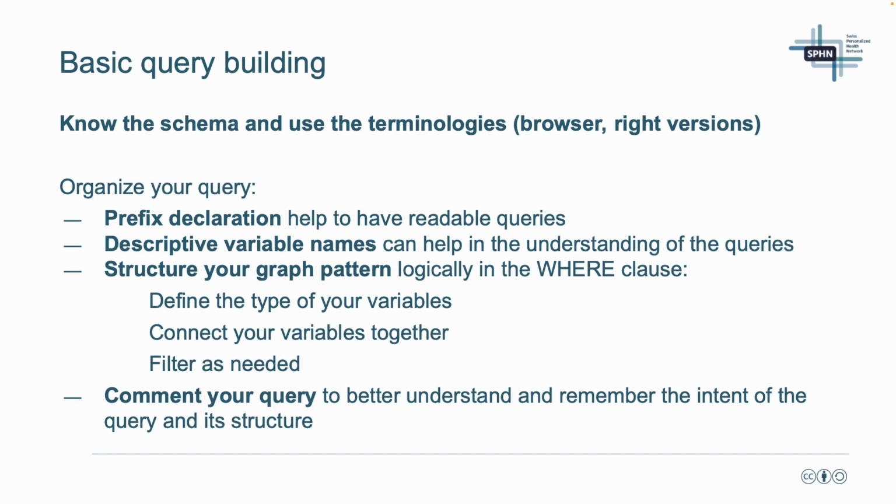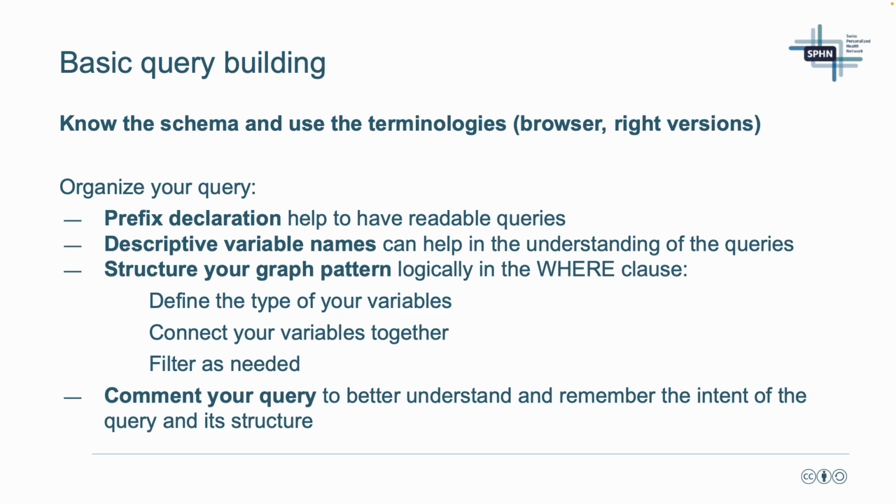In general, it is important to know how the schema is defined. This helps in assessing how the data is formatted and therefore helps in writing the queries correctly. In addition, in the case of SPHN, since value sets can be coded with external terminologies, it is also good to have an idea about how they are structured and which values or codes are of interest. And above all, make sure to use the right version of these terminologies because the data can be coded with different versions.